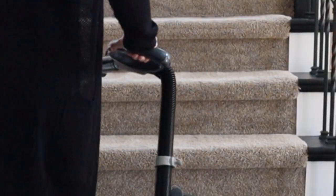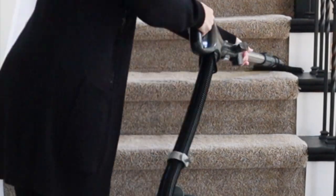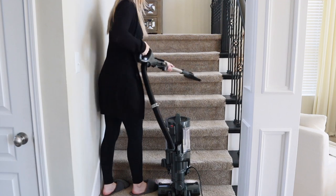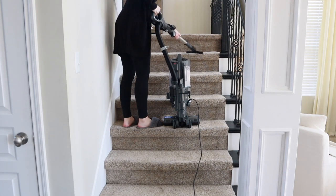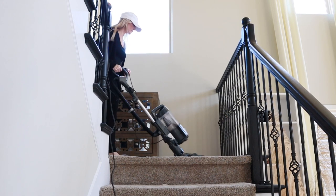I also had to vacuum the treads. As you saw, they collect so much dog fur, and I'm embarrassed to say it had been 2 weeks since I vacuumed my steps, so they desperately needed it. Once I wrap up the vacuuming of the steps, I'm going to move on to my family room and do some straightening and dusting in that room.